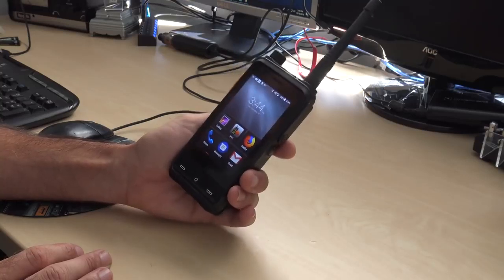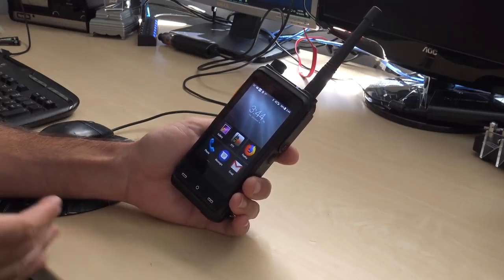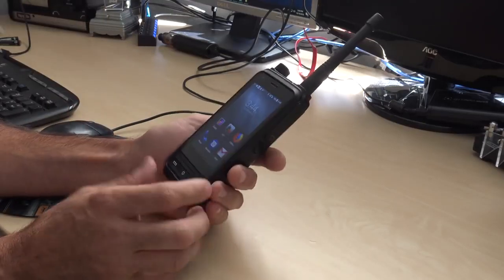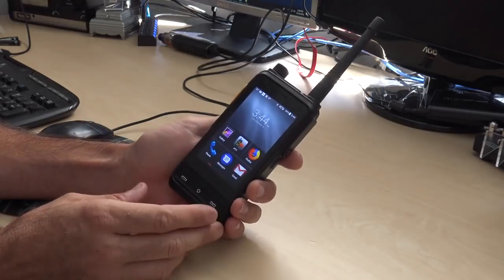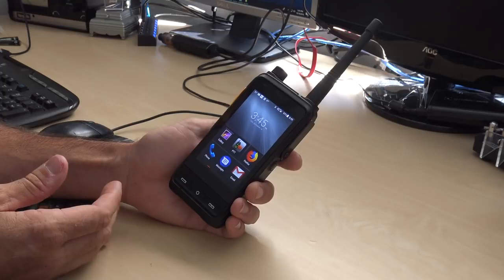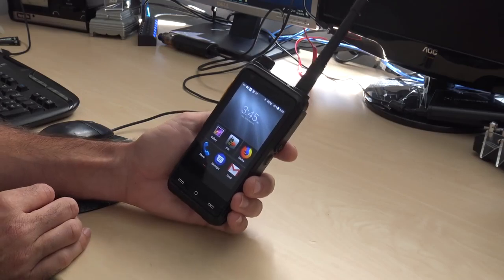I'm going to update the firmware too, because this unit is still in a developmental stage. They fixed some bugs that I reported and some others reported. This is a MediaTek device. If you're familiar with Android and ROMs, this process is the same for a lot of other MediaTek units to upgrade the actual ROM on here. So let's show you how this is going to work, what you're going to do, where to get the software, and how to program it using the BPS software at this video, currently version 1.7.